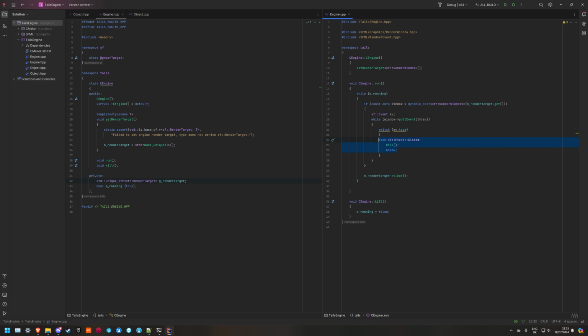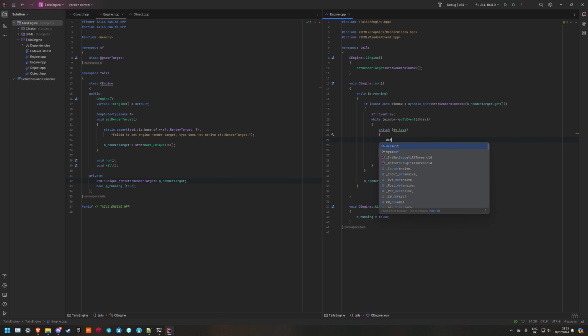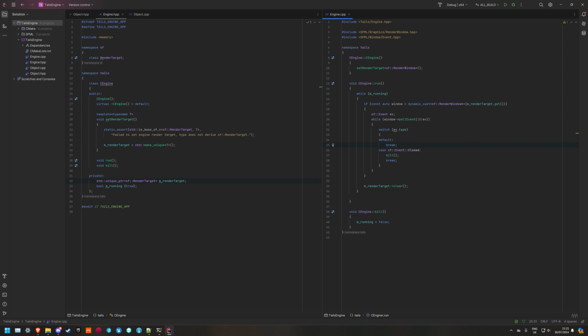You know, you can break, so we can break here from the case. Switch is obviously going to be saying there's no default, and this is saying not everything is covered, so we can just do a default here and say break. Nice. This is going to be saying something like, yeah, 23 are not done. Who cares?